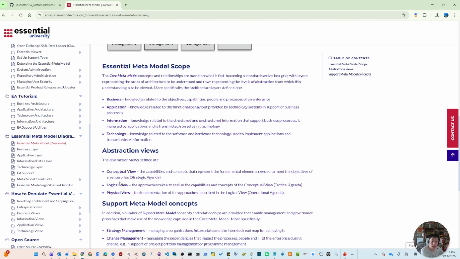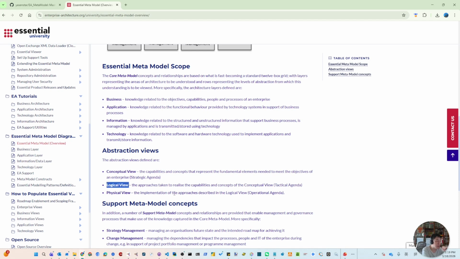In the Essential EAS Meta-Model, they have these three layers, or abstraction levels. One is the conceptual. That is the capability concepts that represent the fundamental elements needed to meet the objective of an enterprise. That is more from the strategy, or strategic agenda.